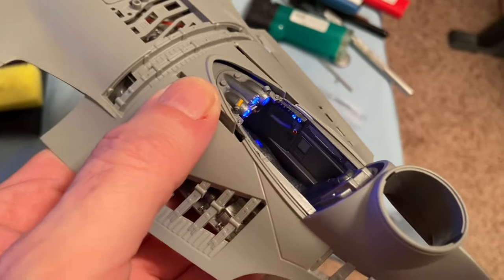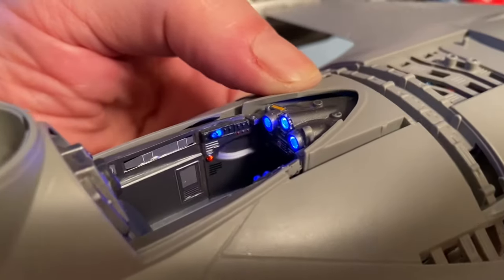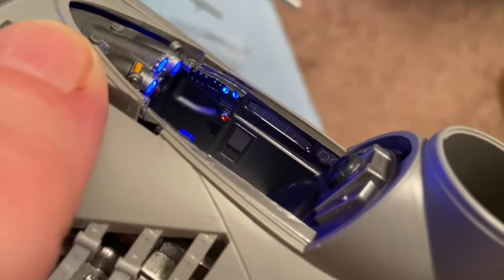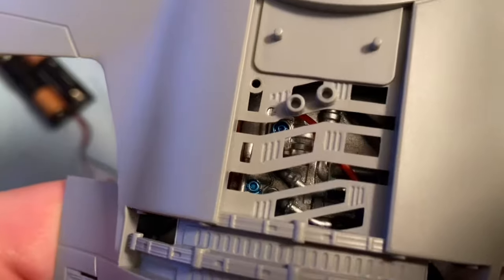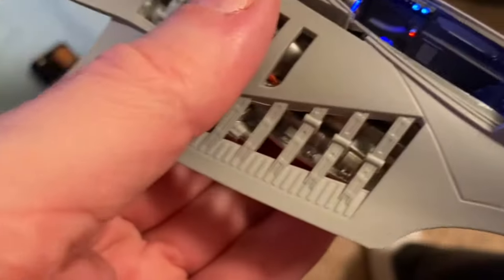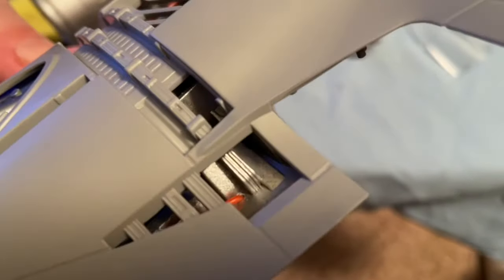Here are the lights with the cockpit stuck up into the ship — not glued in permanently. You can see those displays there, and the blue and red lights on the left side with the decals. Over on the right side it's the same. Nothing major, but they're kind of cool. You can see that detail put in there — the wiring and the other colors. Over here on the other side you'll see a little bit of that through there. I'll do a little more painting on those parts.